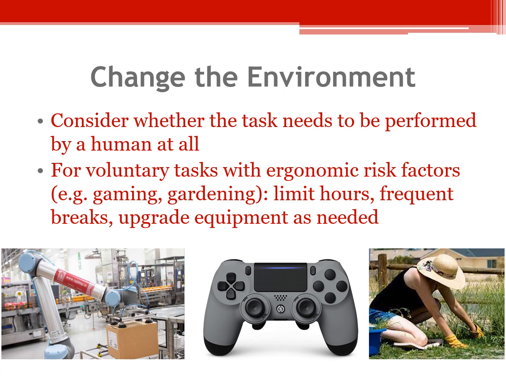Now, outside of the work environment, there are some voluntary tasks that many of us do because we enjoy them, but they have some ergonomic risk factors. Think about, for example, gaming or gardening. For these types of voluntary tasks, we can change the environment by limiting the number of hours that we do these at a given time, which, when you're really locked into a game or really on a roll in the garden, is kind of hard to do, but we really need to, because our bodies are not designed to do that thing for that many hours in a row. Taking frequent breaks as well is important.